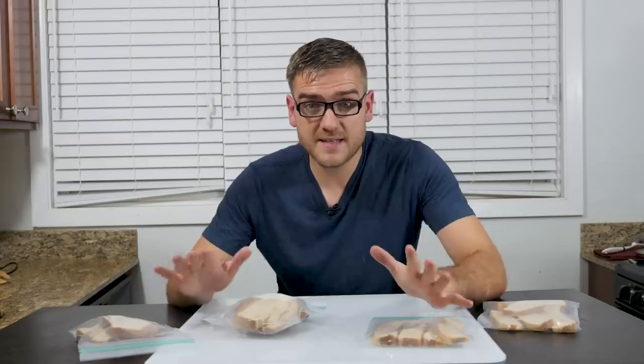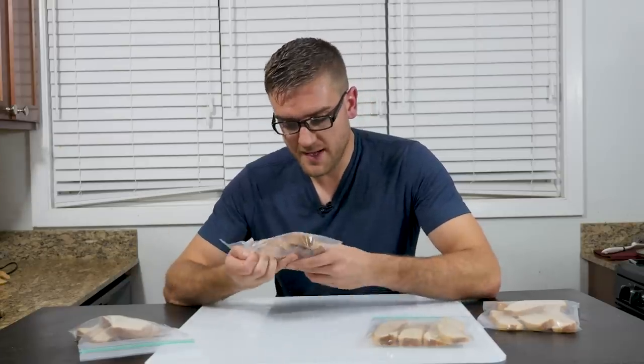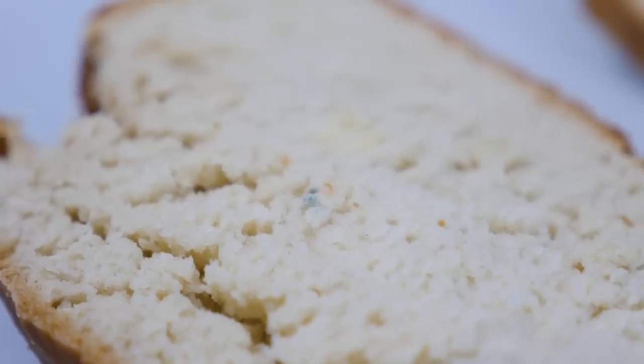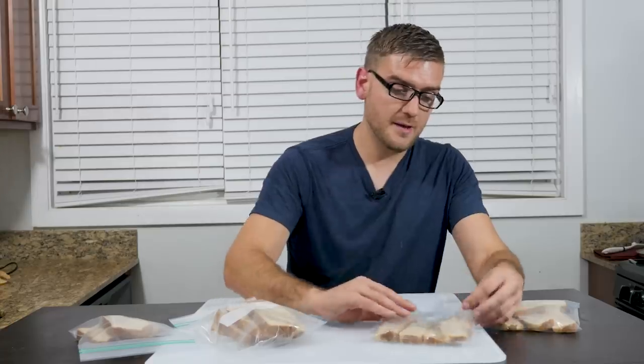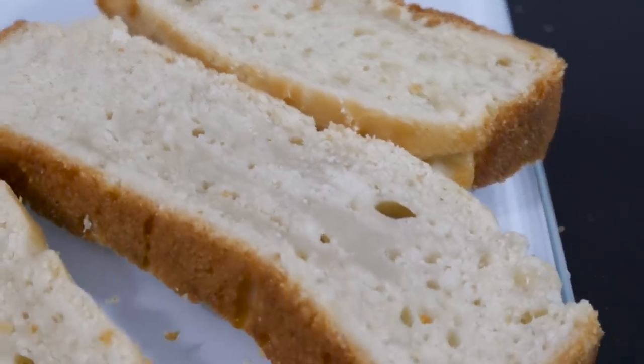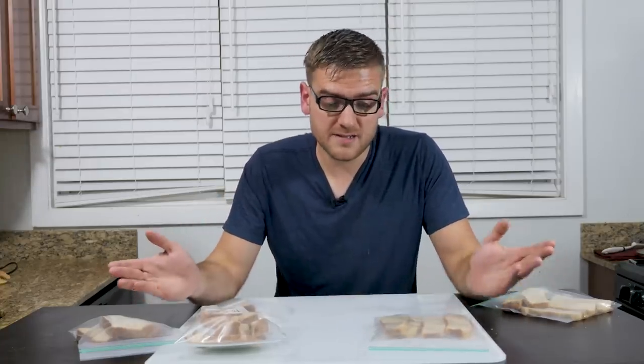All right, so it's been 3 days now, and I have the bread, and I can see specks of mold starting to form on the non-preservative bread. On the stuff with the additives, no noticeable mold. I'm going to try some of it that doesn't have mold on it and see how the taste compares now, 3 days later.